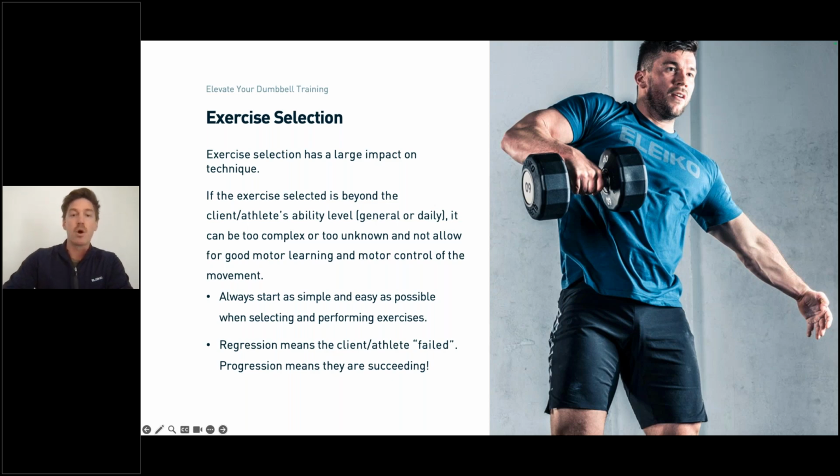I think it's always better to progress every rep until you find their limit than to start too complex and have to regress them. That has a sense of failure, whereas progression means that they're succeeding. They have an expectation, a benchmark to strive for, and again, that drives the internal motivation.